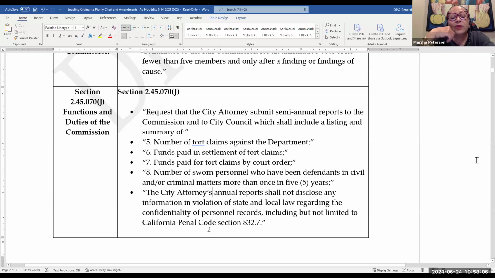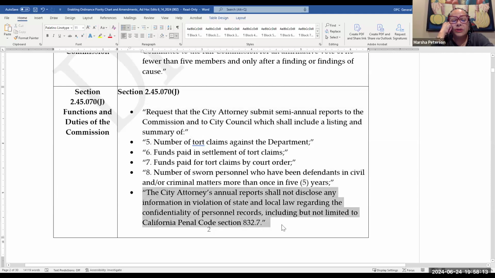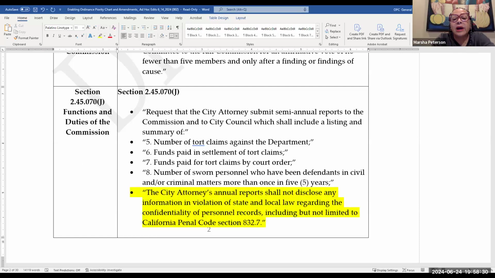So if we put this in, we need to make sure we flag it. Yes, that last bullet point where it says annual, as Tyler mentioned, may be a typo. It should say semi-annual, but it's already in the code, and this is our opportunity to clean that up. So why don't we put semi in yellow or blue or green or whatever color we're indicating to the council that these are requests? You see what I'm saying? If we're going to put semi in there, we've got to let them know that we're cleaning this up. Miss Leonard.